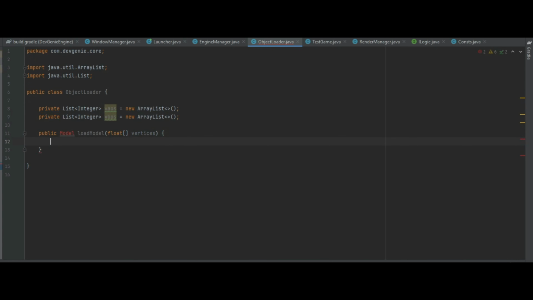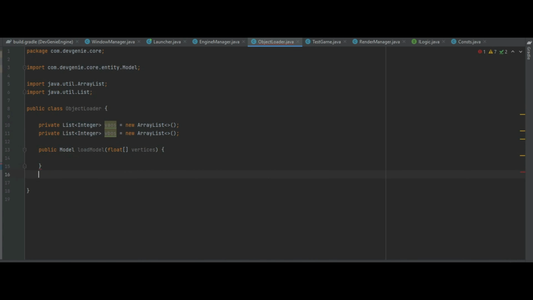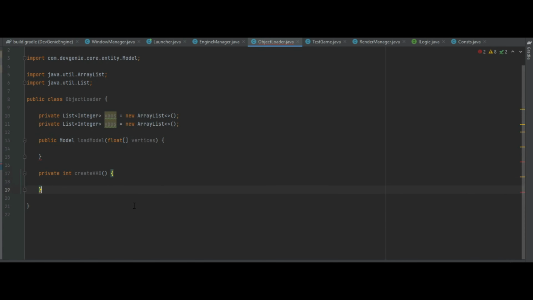So first, a few methods that we need to do. We need a public Model loadModel, which takes a float array of vertices. We need to then create the VAO from there. And we need to then store data into the attribute list. So that attribute list is the vertex buffer objects.